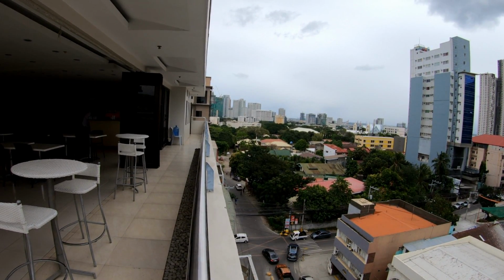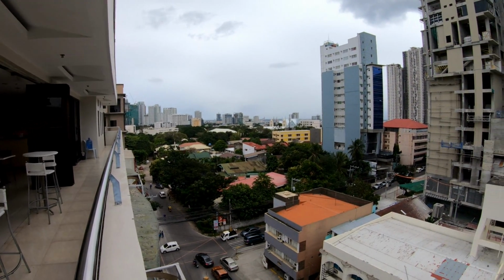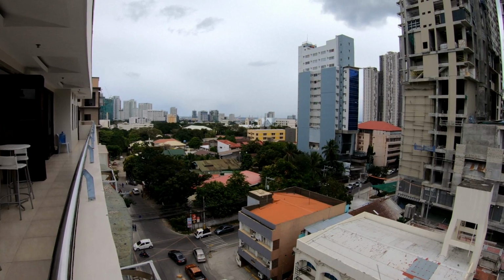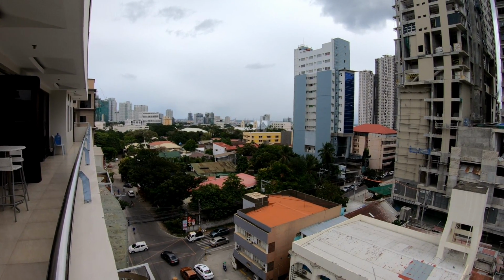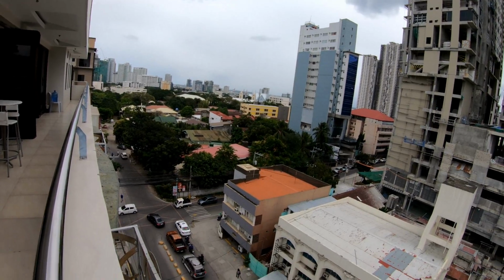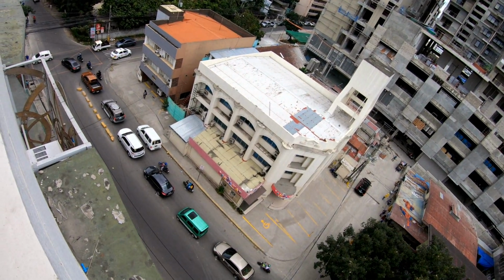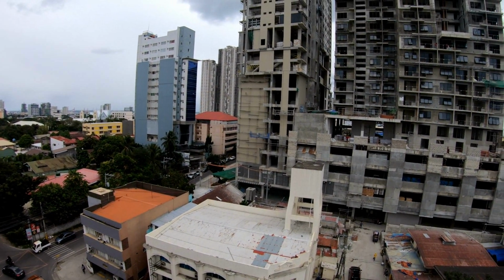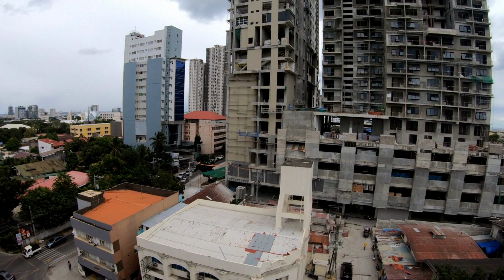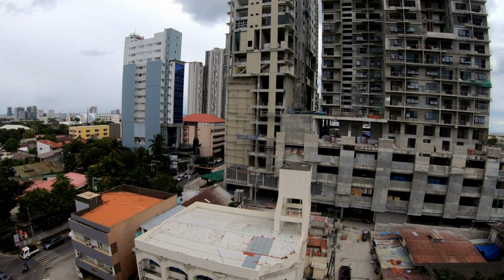I probably walked 7 or 8 kilometers around in circles before I finally found this place again. Before you leave your hotel, condo, rental, whatever it is, be sure you know the address, the cross streets, something near there, so that you can be sure to tell the taxi driver when you get lost.